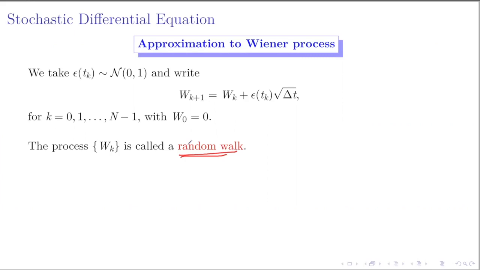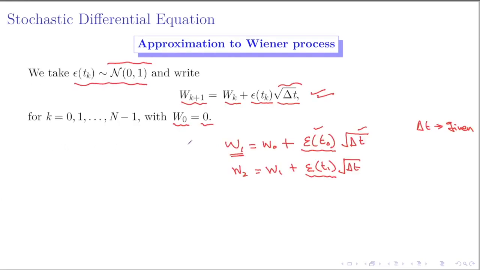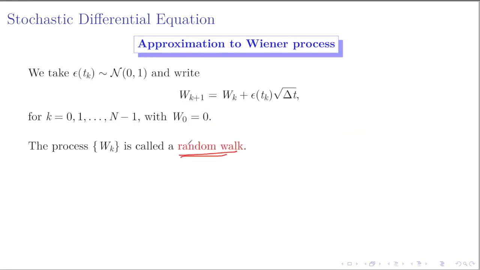handle. Therefore, we used a result which says that the integral of the Gaussian white noise over the interval of interest is nothing but the Wiener process or the Brownian motion, where the integral has to be interpreted in the stochastic integral form, which gives us an idea to adopt an approximation, and that approximation naturally leads to what is called a random walk.